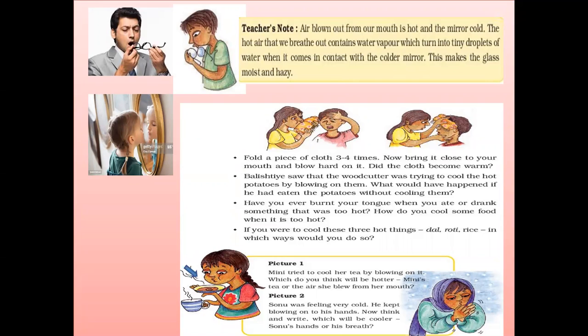Now here you are seeing the glass and specs. The surface of the glass or spectacles is cold compared to our body heat. So when warm air touches the surface, the water vapor in the air changes into water droplets. So we can clean our glasses.